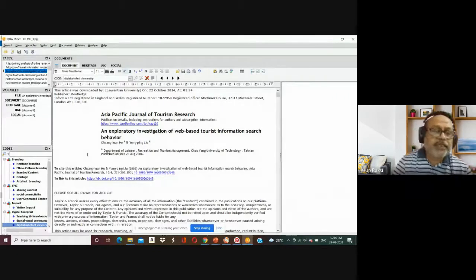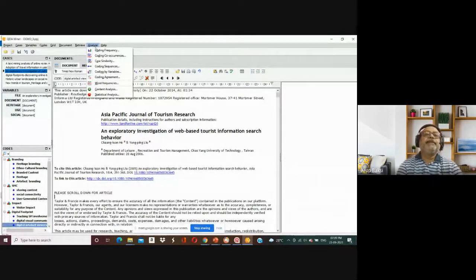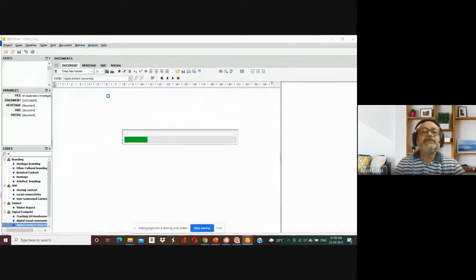And now let us go to the analytical part, or the analysis that is more interesting. We have two very important tabs over here in the ribbon where my cursor is right now. One is called retrieve, and the second one is called analyze. If I click this analyze, it will open up a number of options. You can get the coding frequency, the code co-occurrences, the case similarity. Case similarity means the similarity across all these cases. Then the coding sequences, coding by variables, intercoder agreement if you have collaborators, and word frequencies. Let us start with word frequency then.